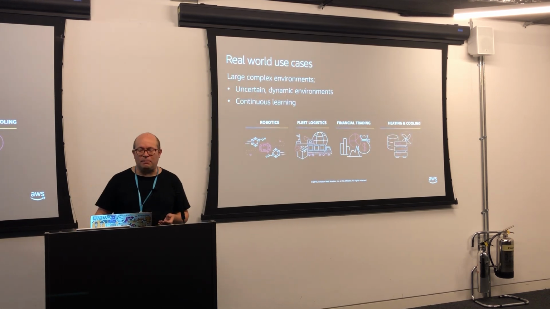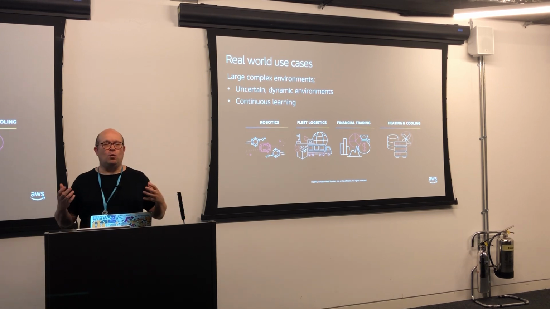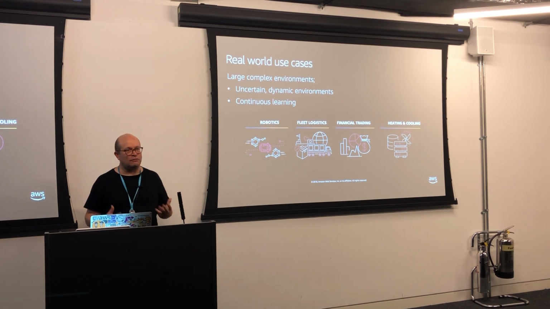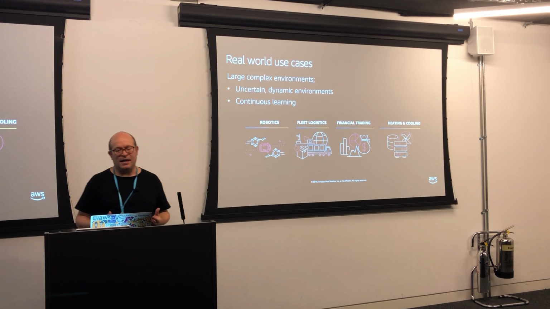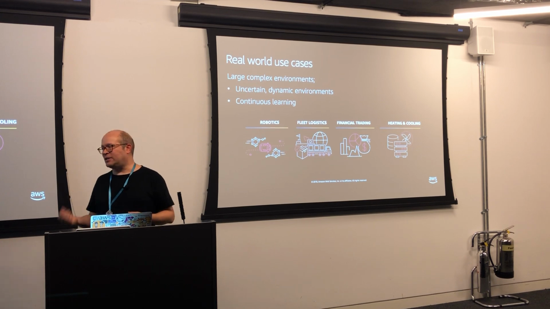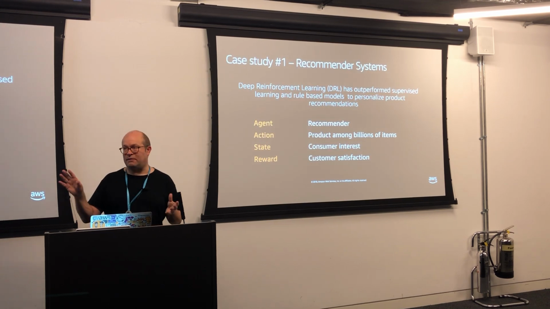And so when we see this being applied in real life, one of the things that I get asked a lot is, this is all good, Rick, DeepRacer is fun, but how would you apply this in real life? What's the point? The point is that there are lots of different use cases where reinforcement learning is really interesting and can be a very viable approach. Typically where you've got uncertain, very dynamic and changing environments where you want the model to continuously learn and update. So I've got three very quick examples.